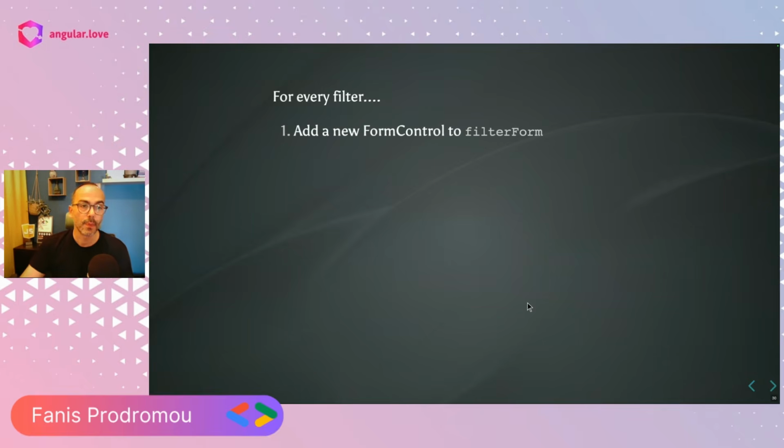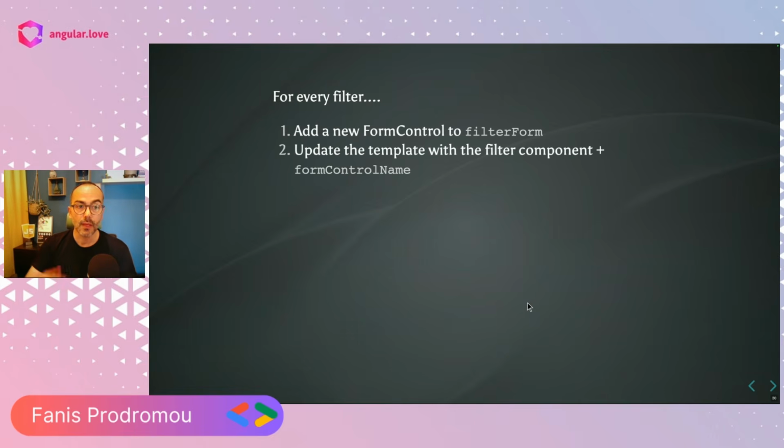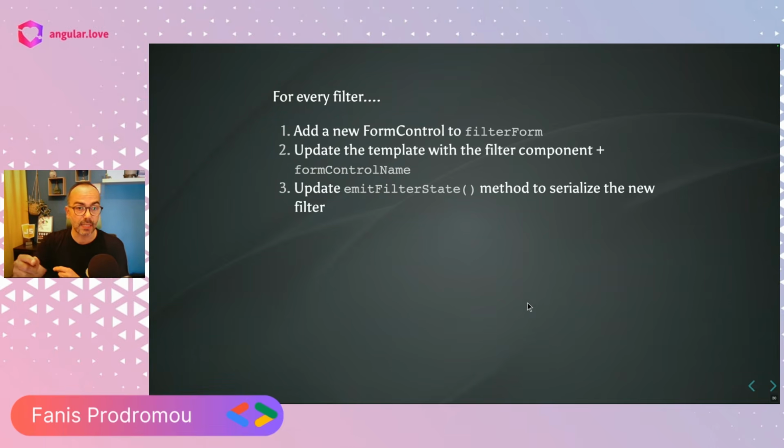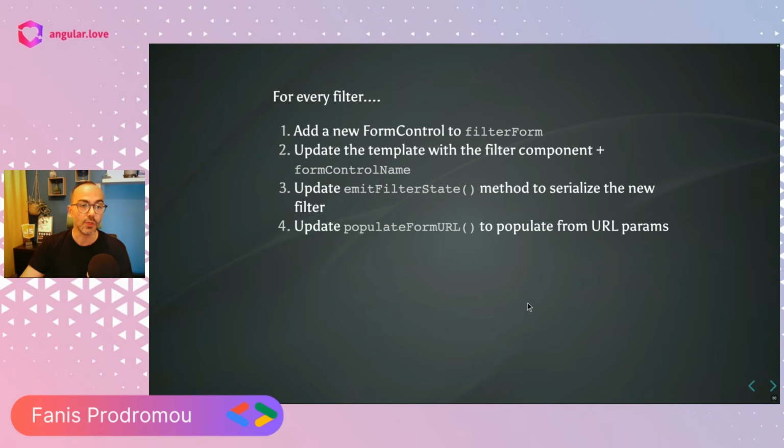Well, we have to add a new form control to the filter form, all right? We have to update the template with the filter component including the form control name, just the binding there, okay? We have to update the emit filter state method to serialize the new filter. We also have to populate the form URL to populate the actual URL parameters. We have to update the clear filters to reset the new filter.